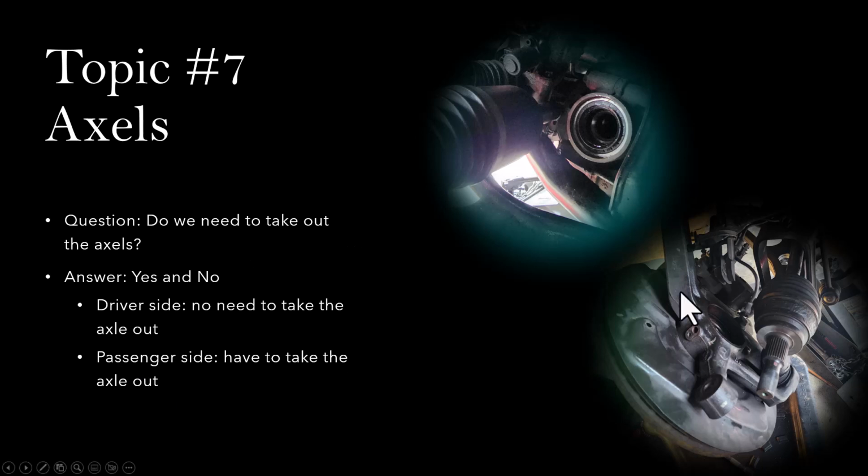You do have to swing open the entire wheel hub, and then try to push the axle that way, towards the middle of the car, and you barely have enough room to clear this opening of the hub. Otherwise, you will not be able to take the other side of this axle out of the differential and be able to get the differentials out.